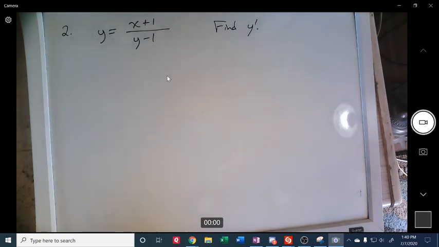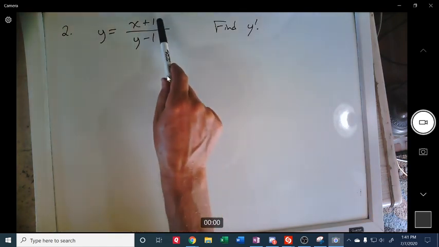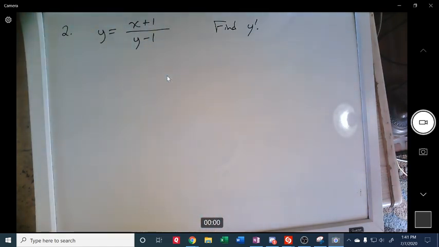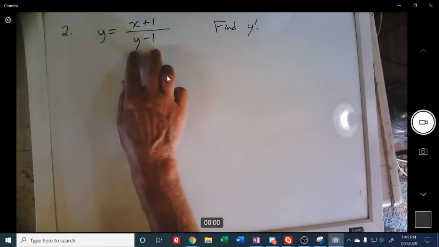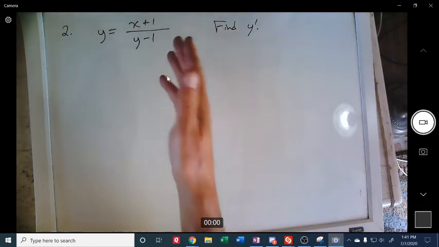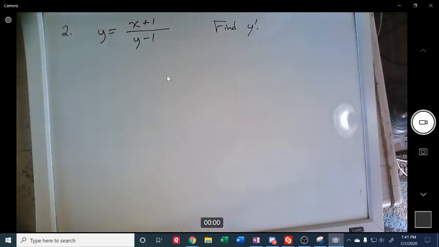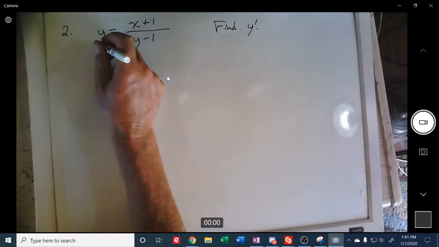If I took d dx of both sides, what rule am I going to need to use on the right-hand side? The quotient rule, that's right. And the quotient rule is really complicated. You wind up getting the denominator squared, this times the derivative of that minus that times the derivative of that, over the denominator squared. It's going to become a lot harder than you need to. So before I did that, I would try to make this equation a little bit simpler.